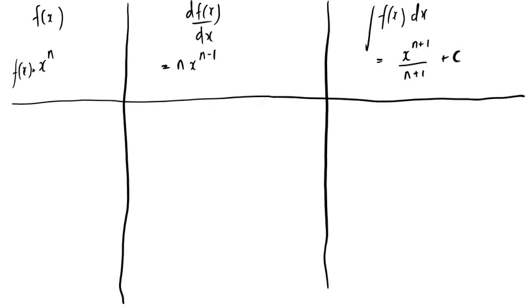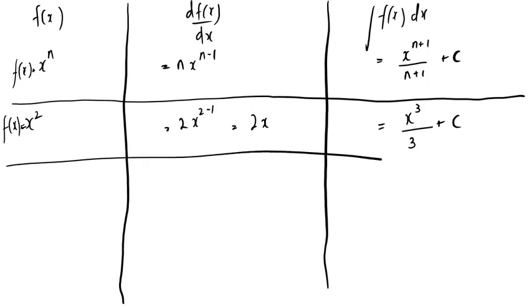We'll start with the easiest. Let's do x to the power 2. Now n is 2 here, f(x) equals x squared. Differentiation: you multiply by the power, that is 2x, and subtract 1. So 2 minus 1 is 1, x to the power 1 is x, so we get 2x. And integration: what you do is add 1 to the power, so 2 plus 1 is 3, x to the power 3, divided by the same power 3, plus a constant. We know when we integrate we add a constant there.